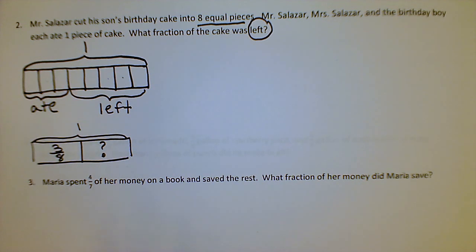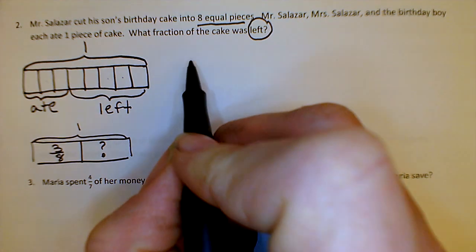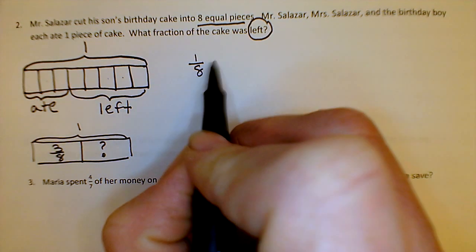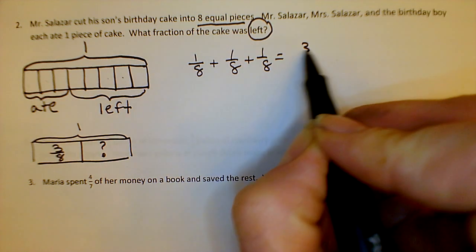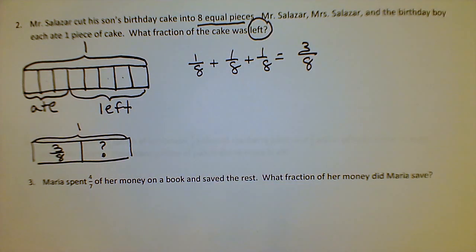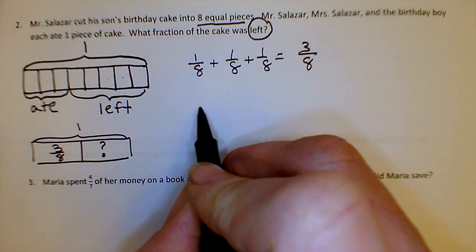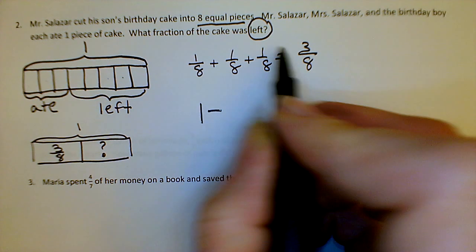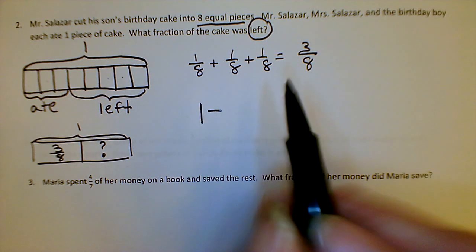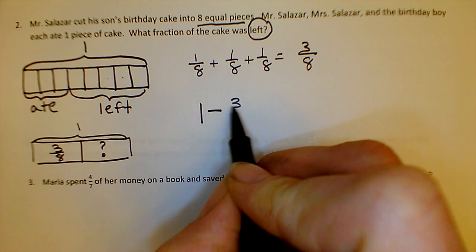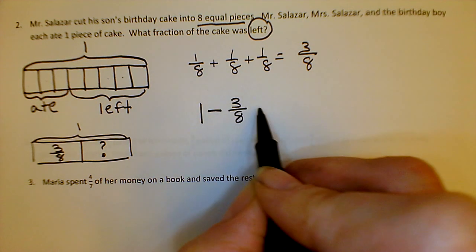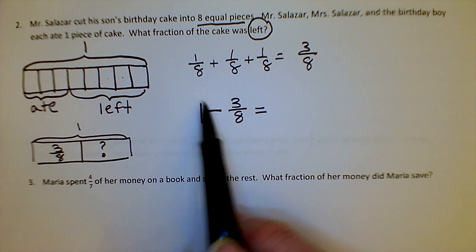So one thing that you might want to do is first to show what was eaten, you might want to go ahead and say that you have 1/8 plus 1/8 plus 1/8, and that's equal to 3/8. And that would represent what was eaten. Now, in order to show what was left, I'm going to first write it like this and say I have a whole cake, and I'm going to eat this, and eating it means I'm subtracting. When you have the word left, that's a hint that you're probably going to be subtracting. So minus 3/8. But now, this is hard to work with.